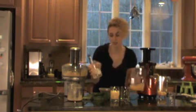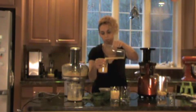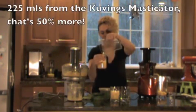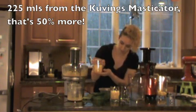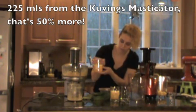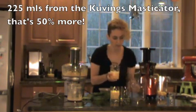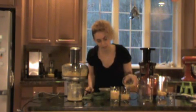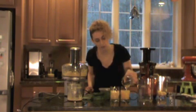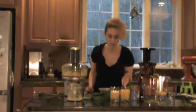And let's see how much I got out of the Kuvings. I've never done a side-by-side comparison before, so I'm hoping I get more. And I do. Almost 225 mLs of juice. That's a big difference. And obviously you can see the color. So a darker color is going to mean more nutrients are retained in that juice. Less froth means less air has come in contact with the juice, so that means more nutrients. And if you get more of anything, you're getting more of your money's worth.